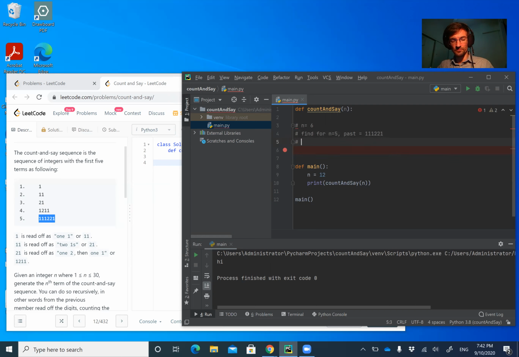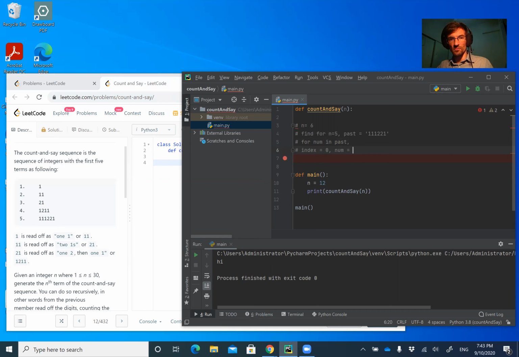So the first number is 1 in past. So for index 0, the number is 1, and we do nothing.